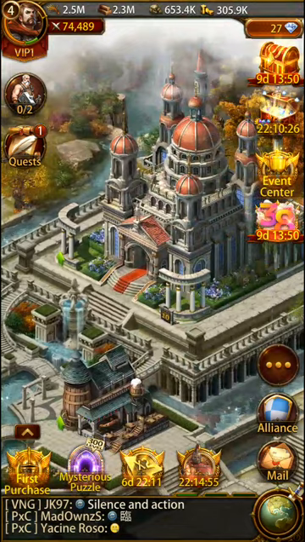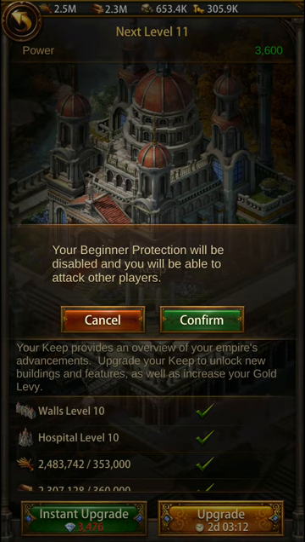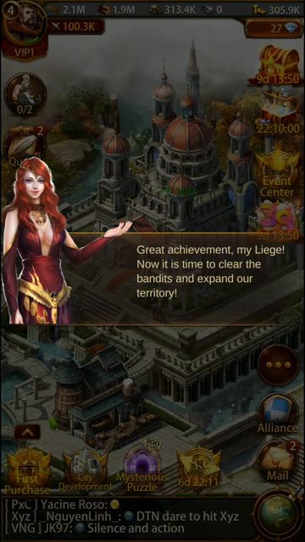So there are 2 days, 3 hours, but anyway, I have to finish up quickly. You can see here beginner protection will be disabled and you will be able to attack other players. See, that's why you need a level 11 of your keep. Let's finish. That's it, done. So we are done now.